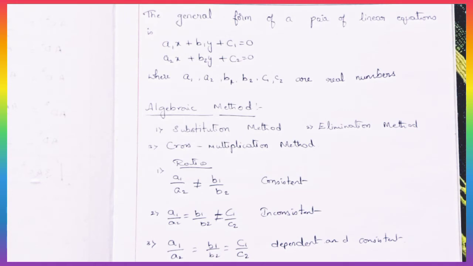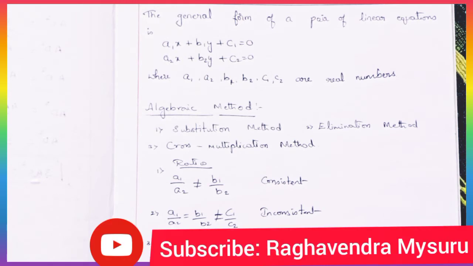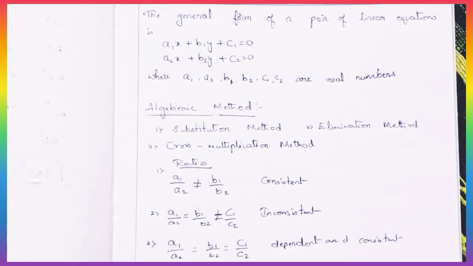Elimination method. The word itself says eliminate, which means you need to remove it from the equation. So among the two variables, we will remove one variable to find the value of the other variable. Not all pairs of linear equations are suitable for the elimination method. There are certain problems where we cannot use the elimination method, and we will come across those when we solve problems. With the substitution method, we can do all types of problems.